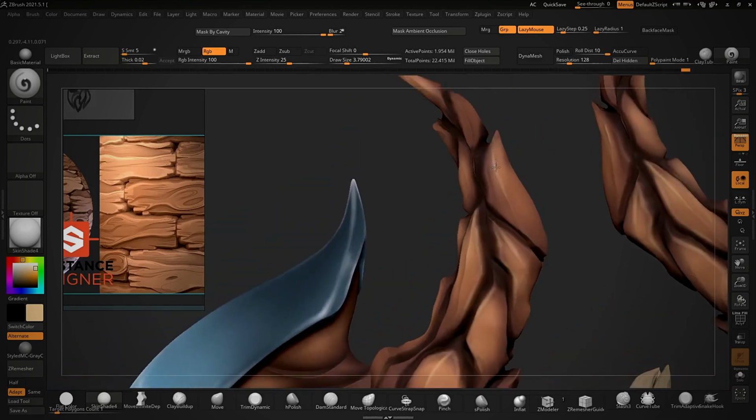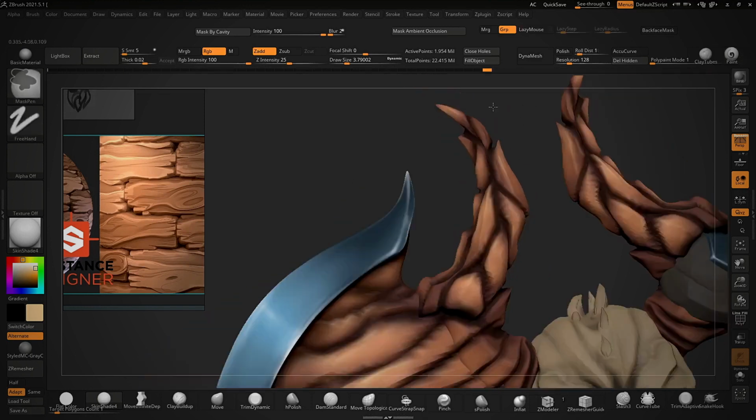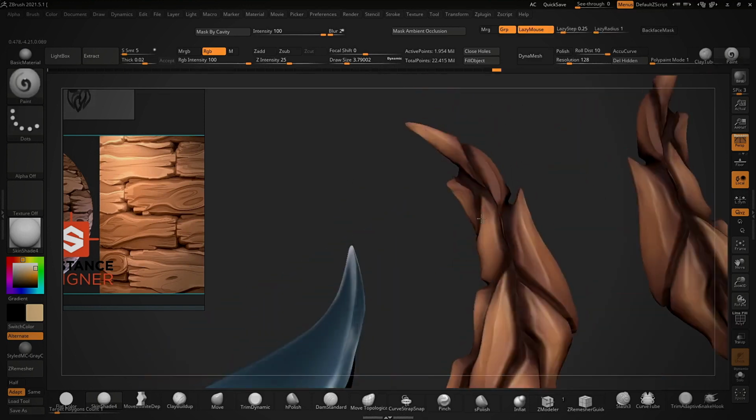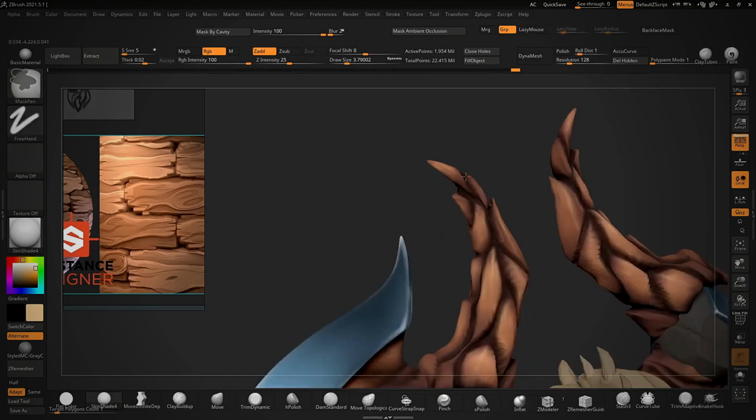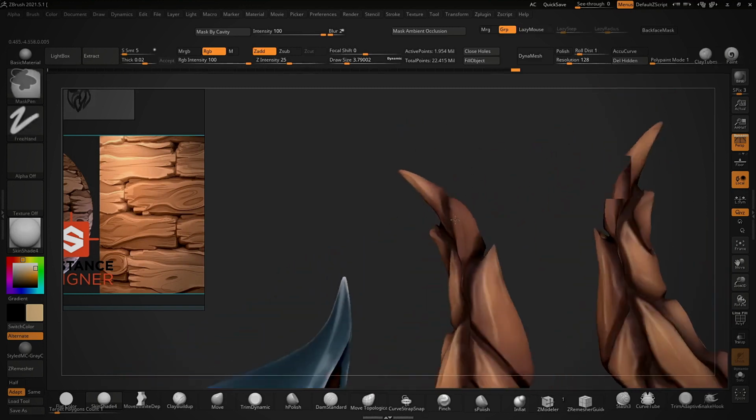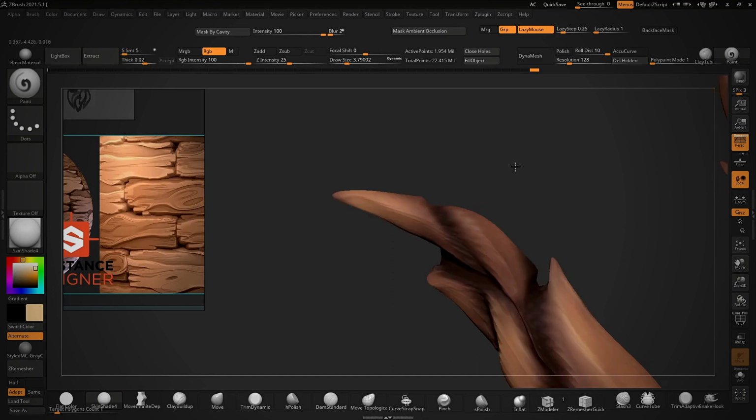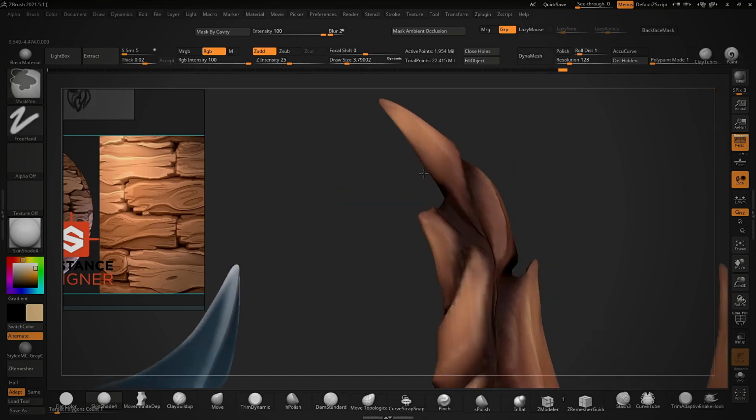Adding some highlights. Not sharp like last time we did on that metal, but a little bit of highlight to make it feel like some stylized wood.